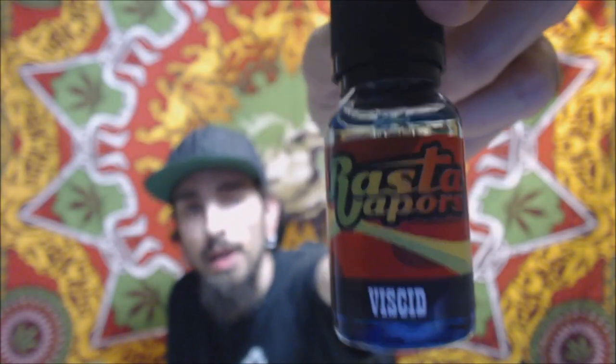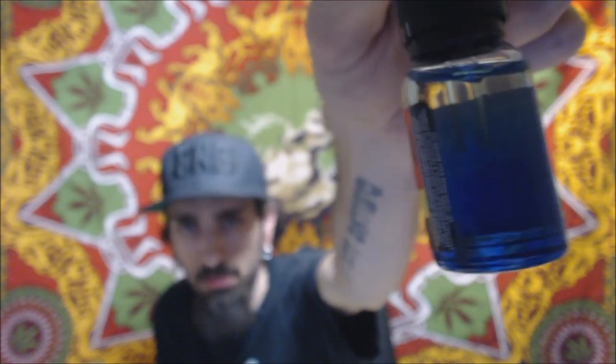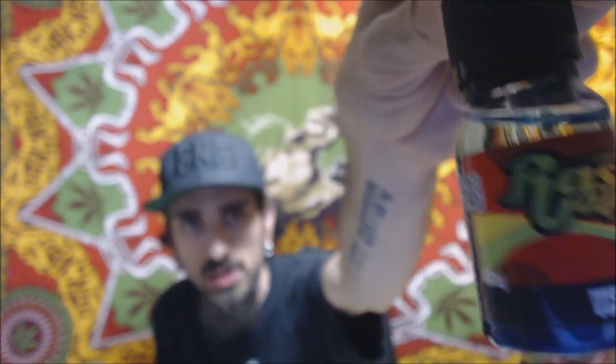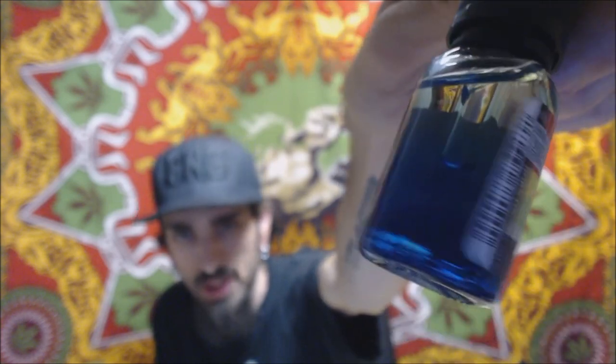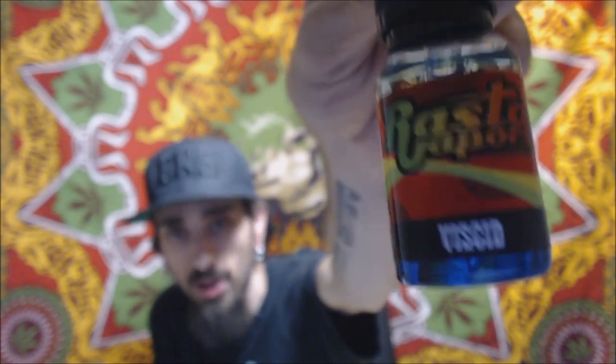On their website, there's a link for you to join their mailing list, and if you do so, they send you a coupon code for free shipping. I got the 15ml bottles and paid the extra buck to get the glass. They're not your basic glass dripper bottles — these ones have kind of a bluish tint going on them. It's darker on the bottom and gets a little bit lighter on the way up. I thought there was food coloring in the juice at first, but no, it's just the bottles.